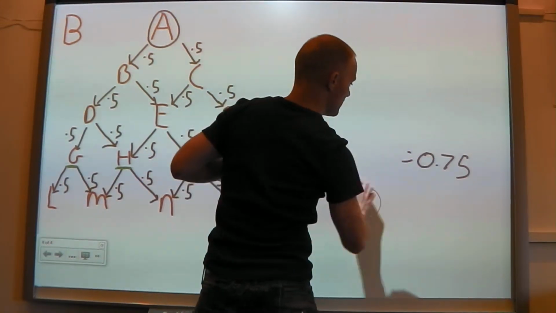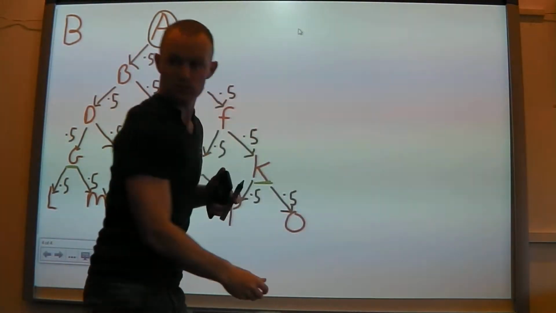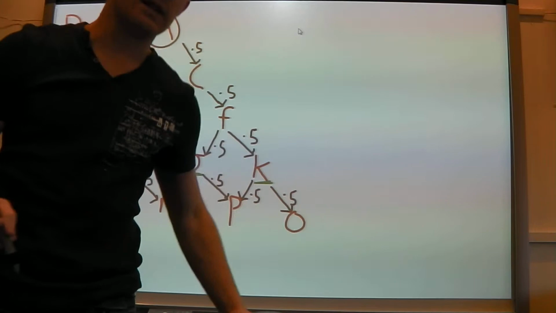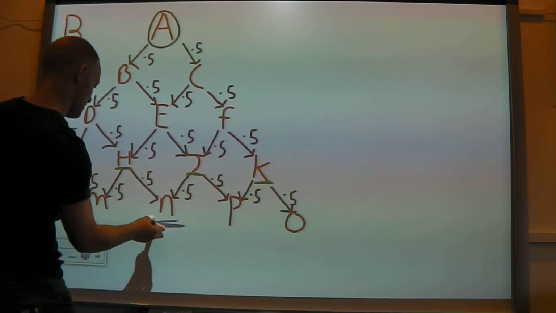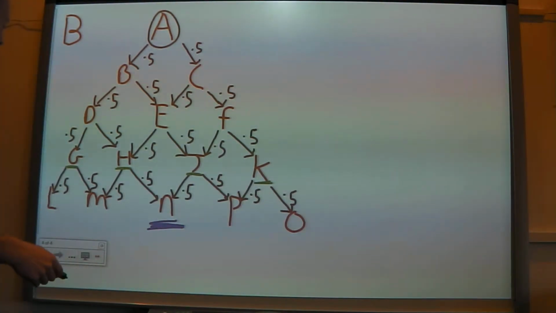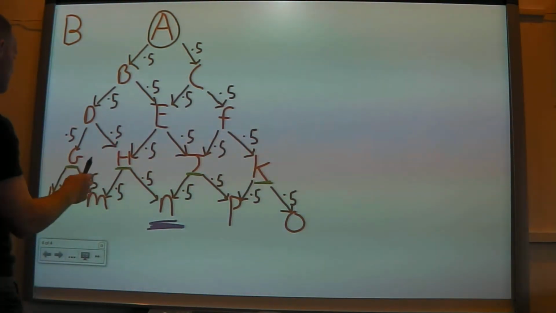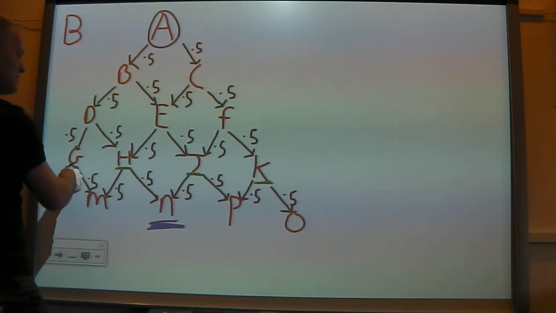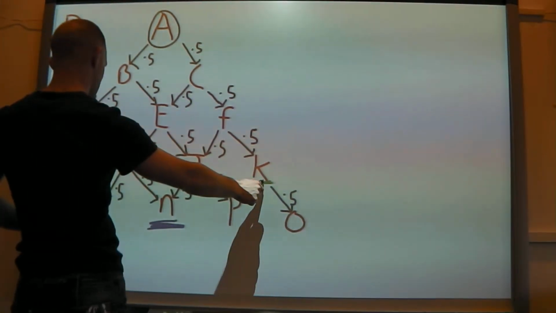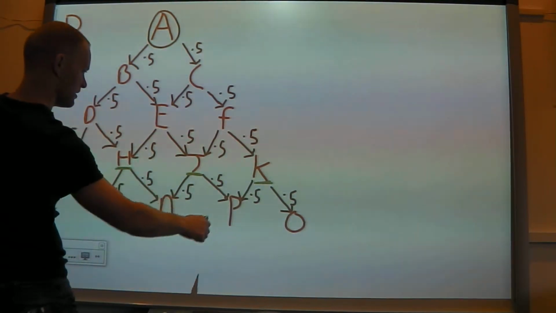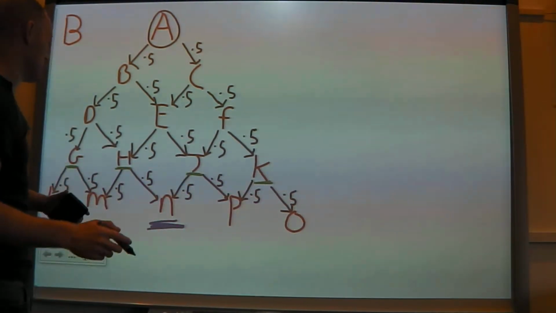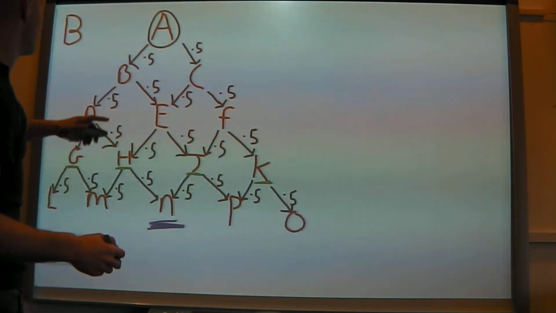Right, and the next part of the question is, you're asked to find the probability that the marble lands at M here. Well, you could say that that's 1 minus the probability that the marble lands in G, plus the marble lands in K, or the marble goes from H to M, or K to P, or sorry, J to P. But we won't do it that way. We'll calculate all its different routes.